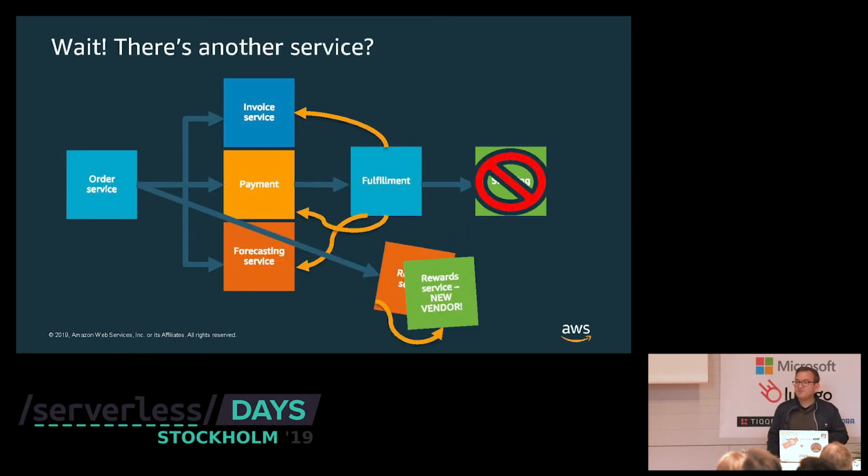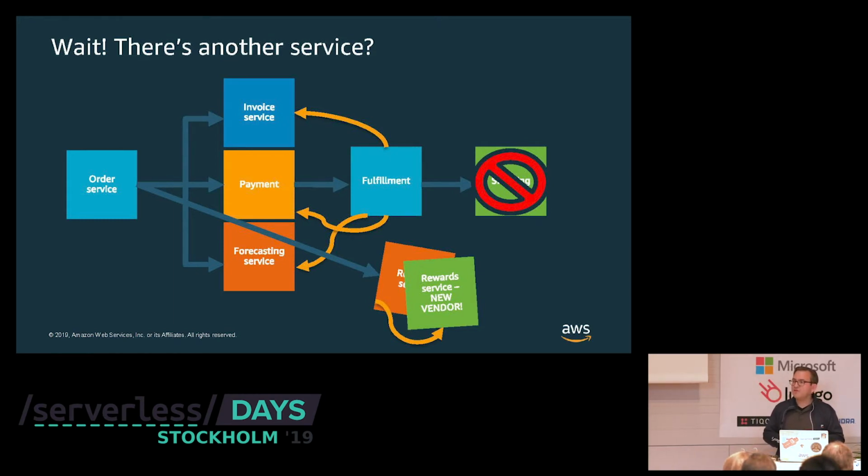Here's another one that's even more likely in my experience. Imagine your team works on the payment service, but you weren't told that another service has come along, in this case a rewards service. What happens now when the fulfillment service has a problem? Well, the fulfillment service probably orchestrates a bunch of things. So they send a message just like before, and all these things are going off, and the shipping service isn't involved this time. But the end result is the rewards service never finds out.